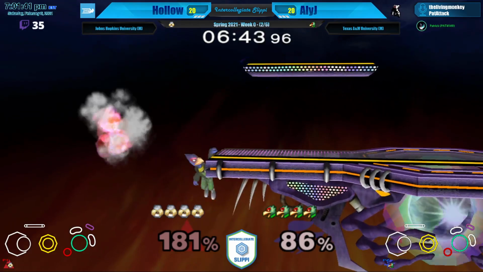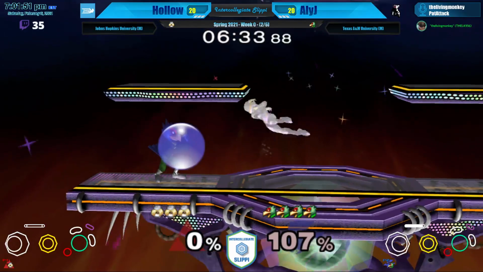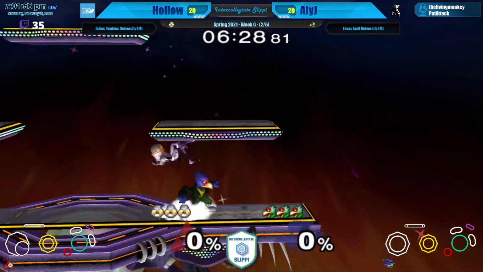I noticed he hasn't been able to finish any of these stocks. Oh, there we go. Any of these edge guards. Was that a shield poke with the back air there? Yeah, I think it was. He might have been angling his shield downward a little bit.